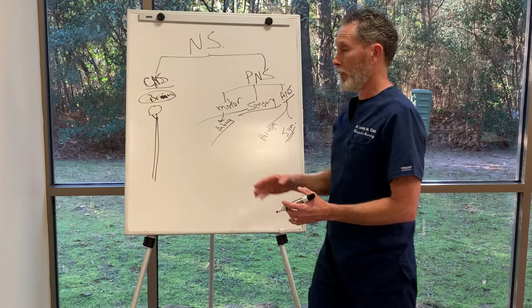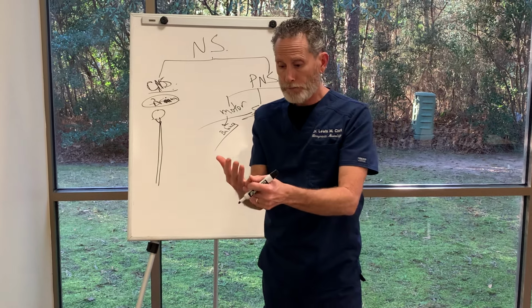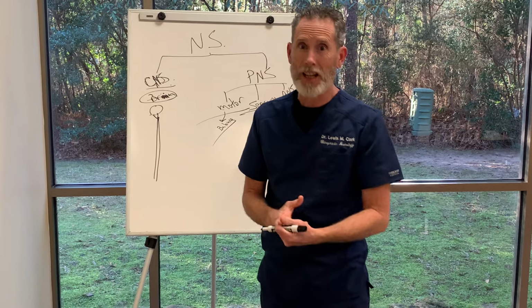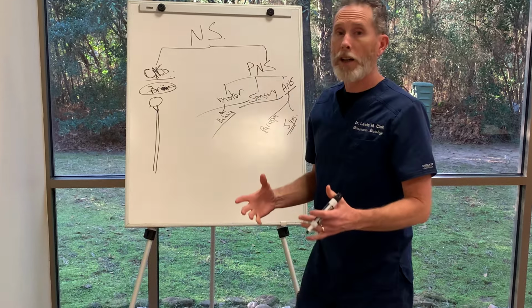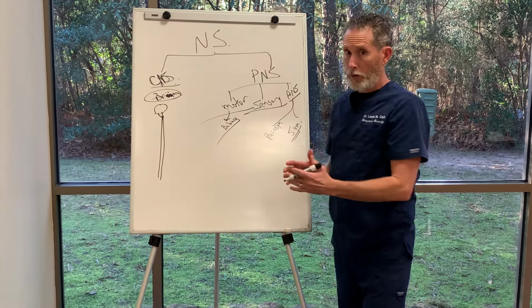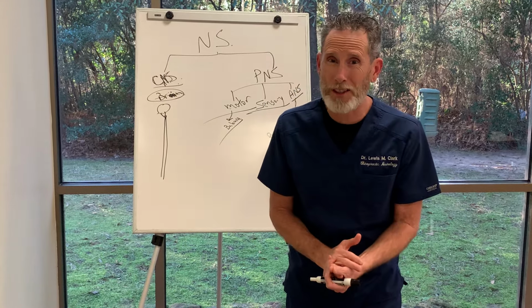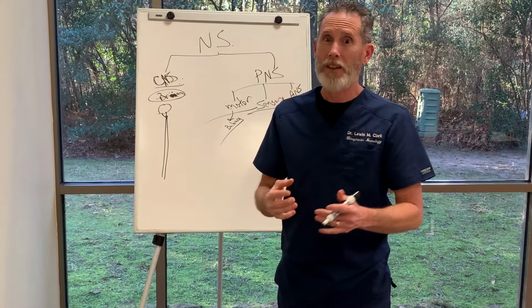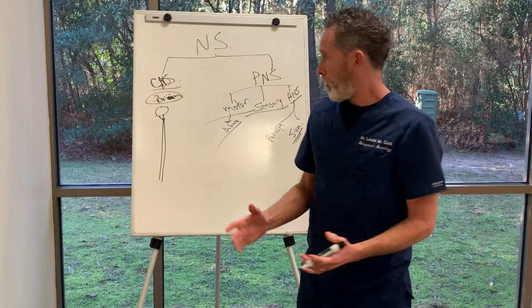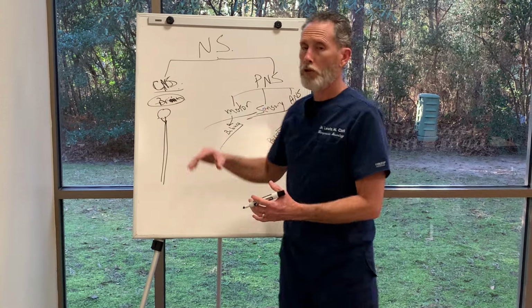If you have sensory problems, a sensory nerve neuropathy, you may sense pins and needles and burning and numbness or tingling. You may have coldness, all kinds of different things from sensory involvement. And then what about autonomics? Well, what about things like constipation? What about things like poor circulation, cold hands, cold feet? These kinds of things can be affected also because of neuropathies. So this is what we're talking about. This is what many people struggle with.